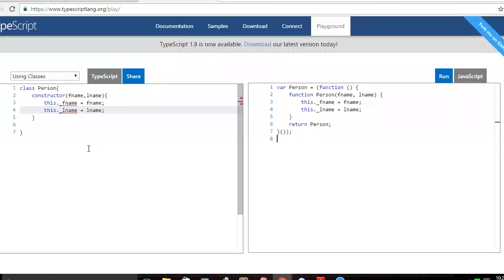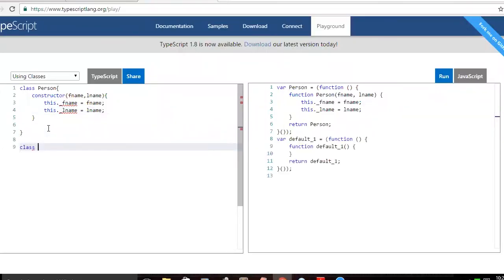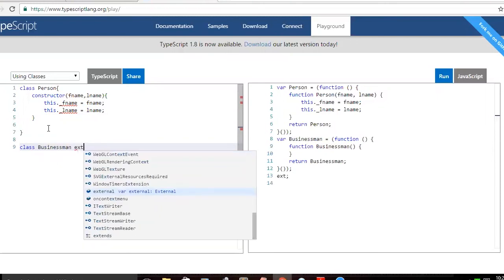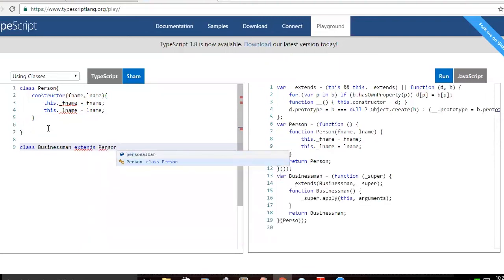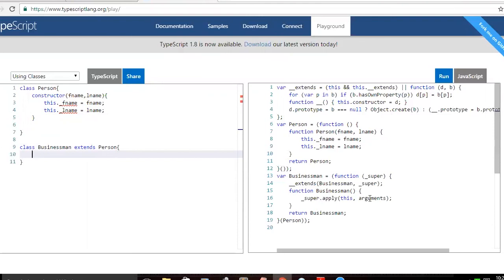Now when I have a class like this, and if I have a class, see what it is doing.